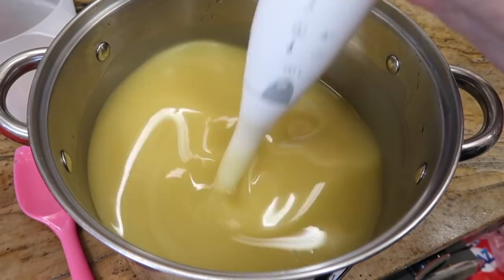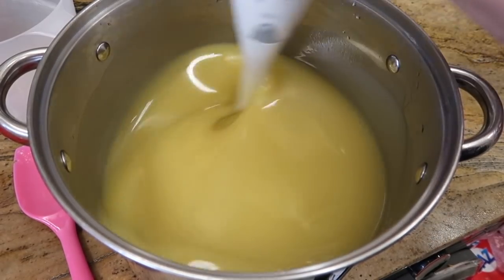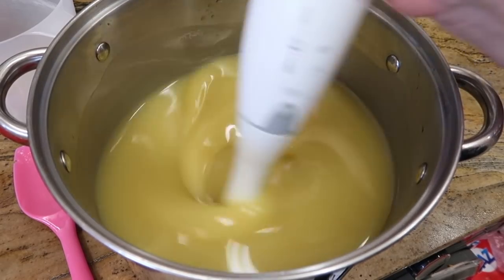I'm just giving it a good stir. We'll get rid of some of the air bubbles if you've created any.